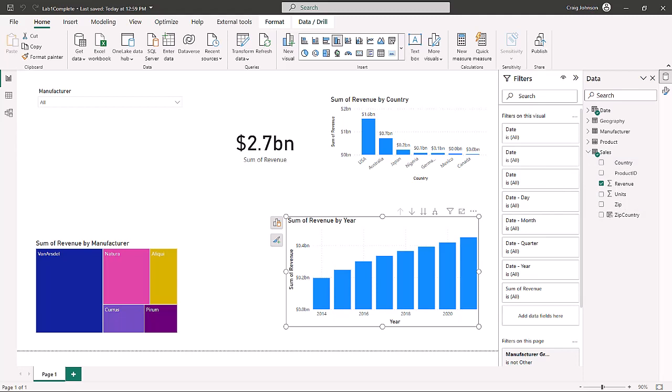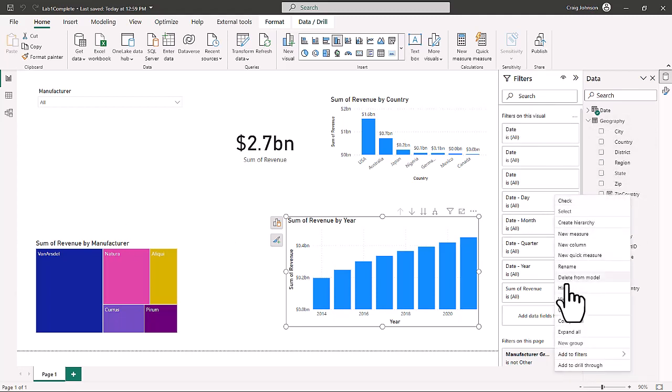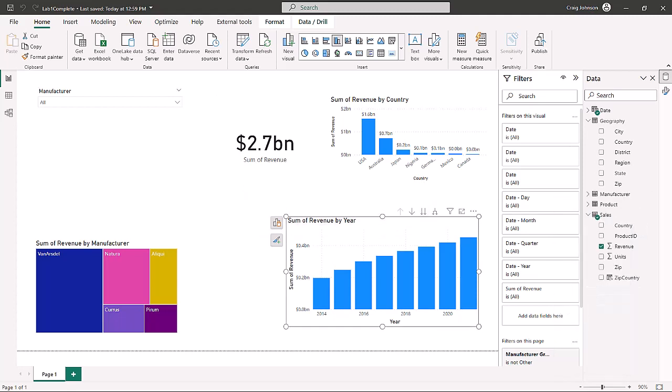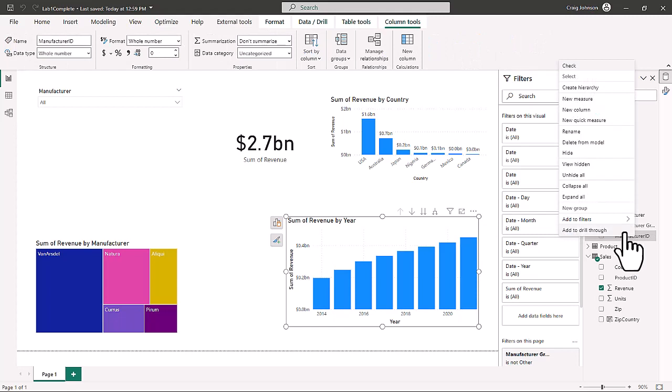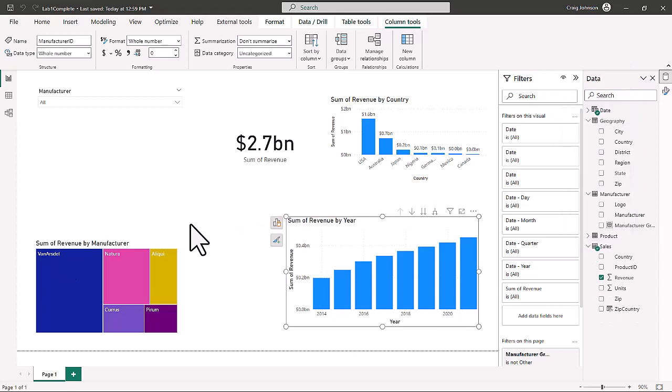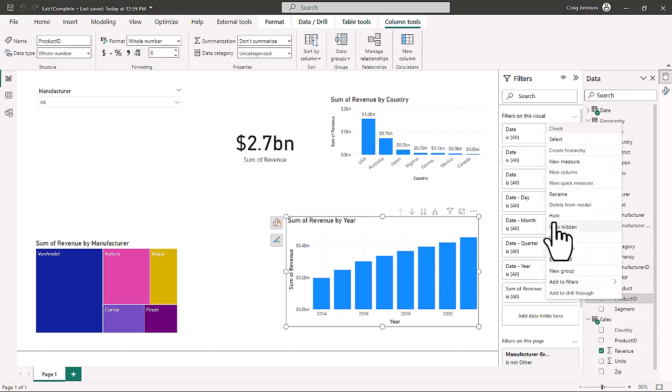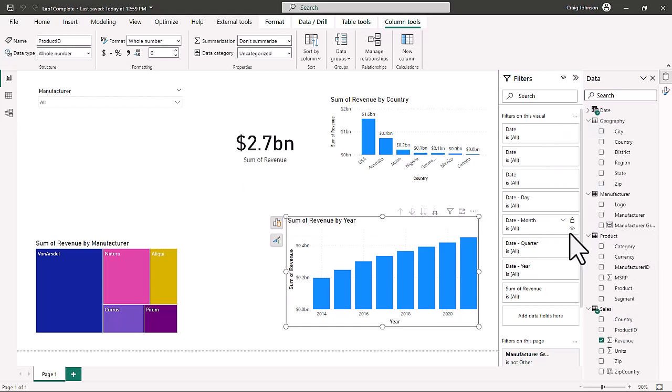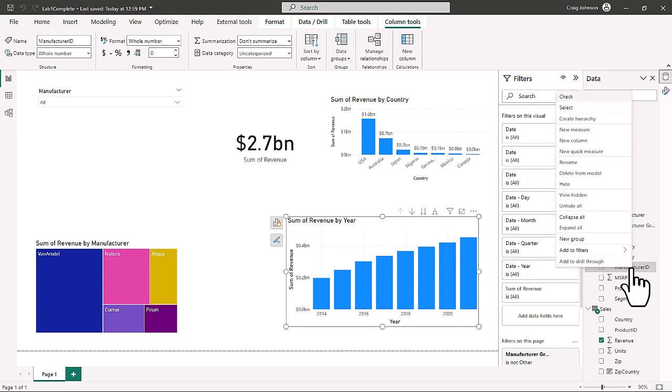And we are also going to hide zip country from the geography table. So that will hide that. And then we're going to hide manufacturing ID from the manufacturing table. And the reason why is we want to use those, and we'll learn more about this in our relationships, but you want to make your models easy for the users. And then we're going to hide product ID and manufacturer ID from the product table. So product ID, we'll hide that. And then we're going to hide the manufacturer ID from the product table.